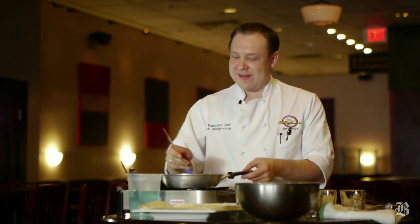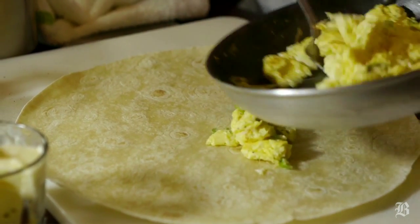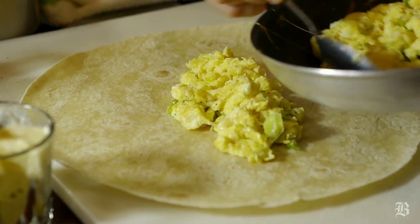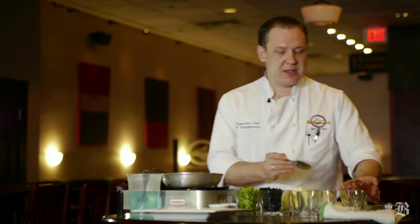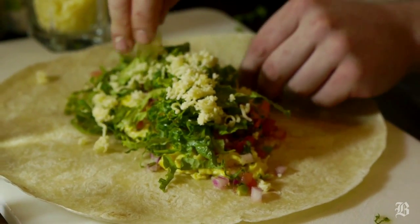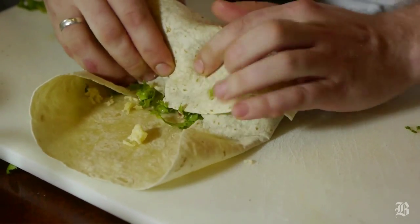I'm making a vegetarian version. Besides butter, what makes it better is cheese. Here goes the tortilla, here goes the egg. Now it's all up to you what you want to add. I happen to have made salsa fresca because we use it here at the restaurant, but you can also find any salsa on a store shelf. So add whatever your heart desires — I'm going to do some salsa, some lettuce, and more cheese of course. Then fold it, fold it, fold it.